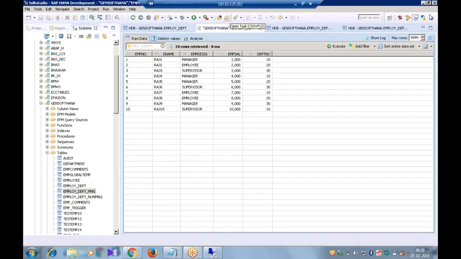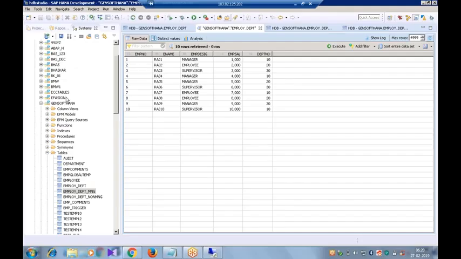We have already seen how to create the procedure. Now we have to manipulate this data. I need to fetch the data from this table, then store it in some intermediate place, and then process and manipulate that data. For this, I will use something called cursors. Just like in normal ABAP we have cursors, here also we can create cursors. Related to cursors, we have 4 steps: declaring the cursor, opening the cursor, reading the cursor, and then closing the cursor.